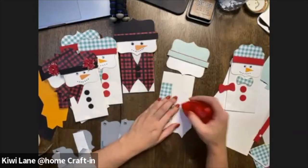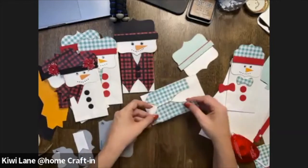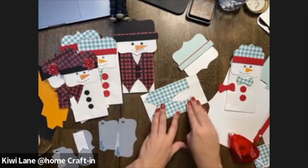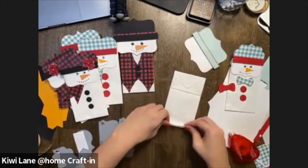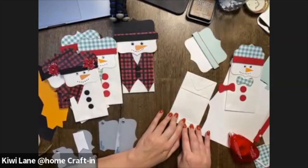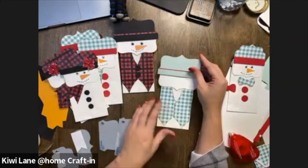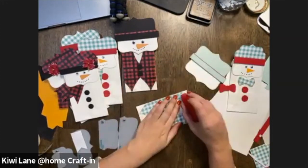But you can see with these bags, if you really wanted to mass produce them, you could pick one design and just stick to that one, or do five of the same one and then do five of the next one, which splits it up as well. I think I'm going to put my grandkids' stocking stuff in it and make them pick which one. It's fair. See if they can figure it out.